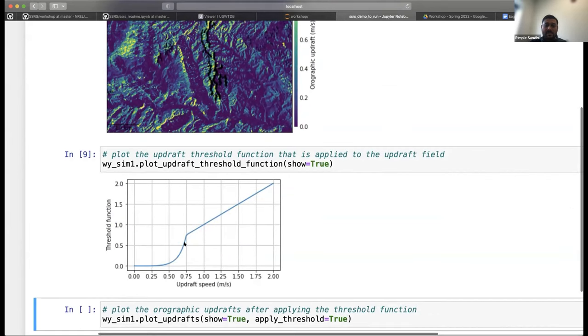Then you can simulate. Now again, you're seeing found saved raster data. This will take time for you if you're running it for the first time, but it won't take half an hour. It will just take like 4 or 5 minutes or something like that. And now it went to the Wind Toolkit on Amazon Web Services, and it extracted these four parameters. So wind speed at 100 meters, pressure at 100 meters, wind direction at 100 meters, and temperature at 100 meters. And once it downloads these, it will compute the orographic updrafts using the wind speed and direction that came from Wind Toolkit.